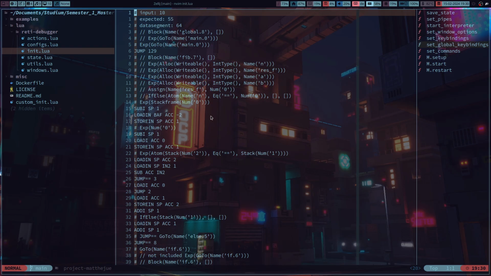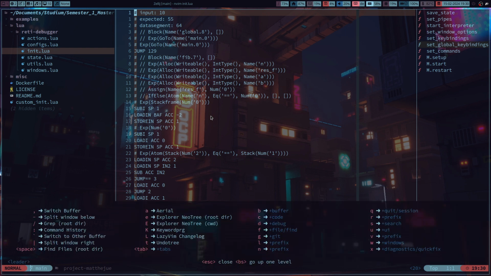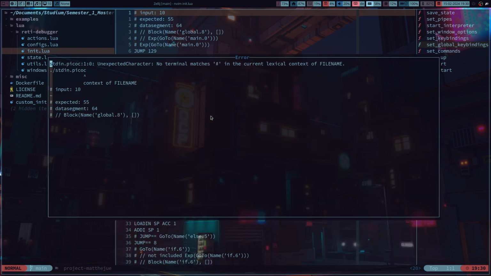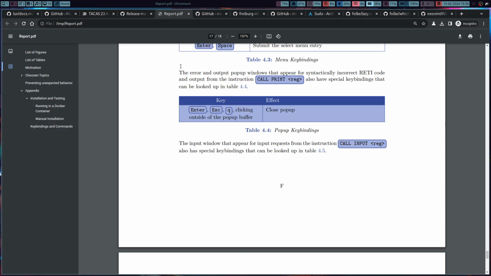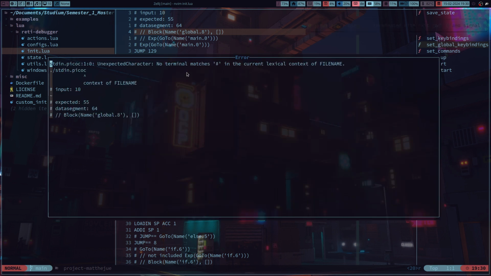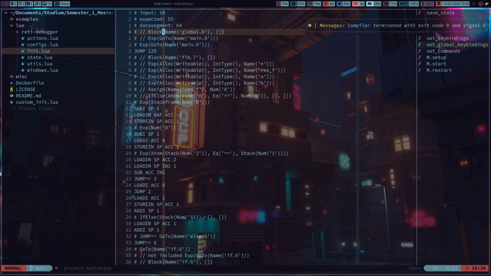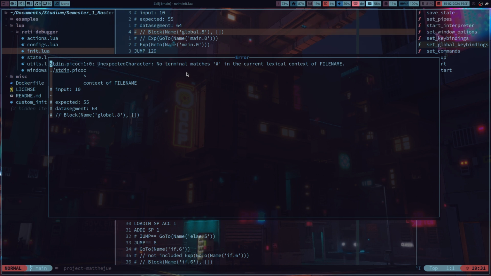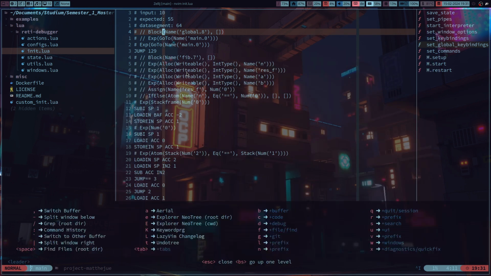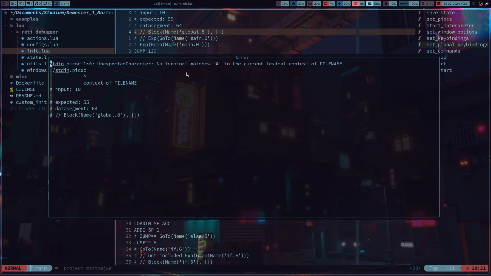You can either close an error pop-up window by just clicking with your mouse outside of this buffer, then it will disappear. Then you can just hit Q, then you can hit escape, and then you can also hit enter.